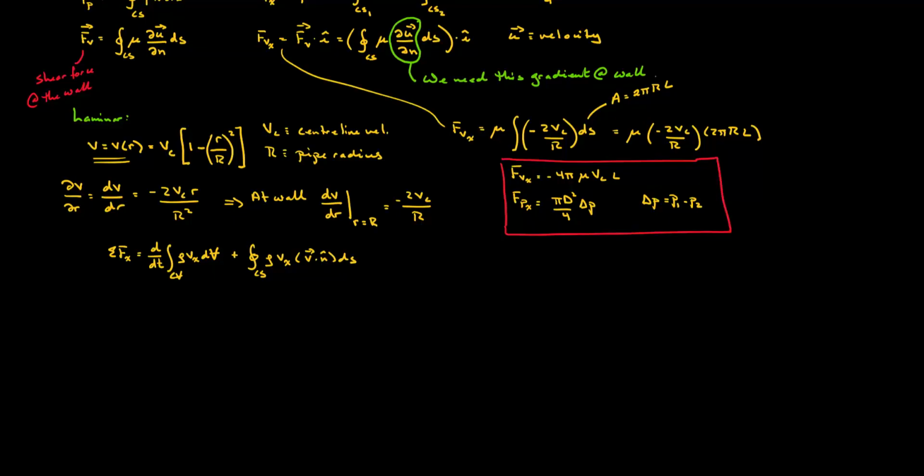Now recall that at the onset we said that we are dealing with a steady flow. So what we're left with is just the momentum fluxes being in balance with the net force. At the inlet we have rho v of r squared dS, and at the outlet we have rho v of r squared dS.